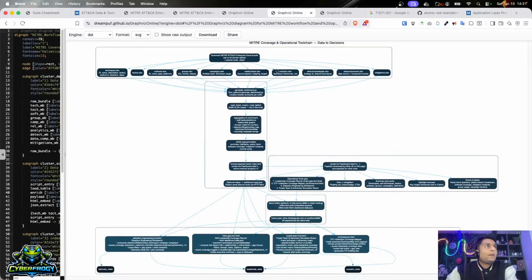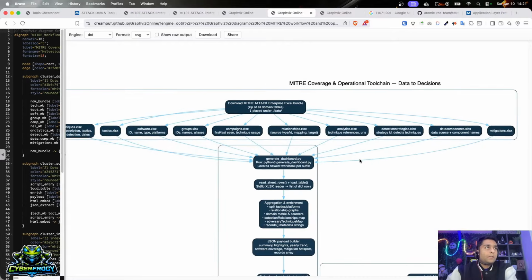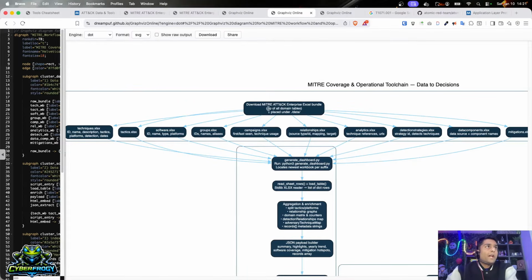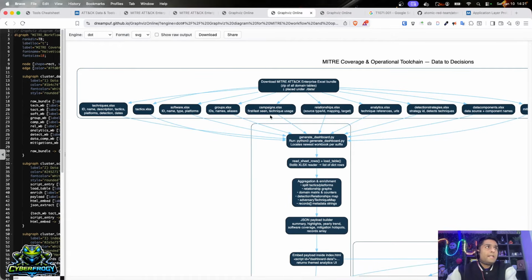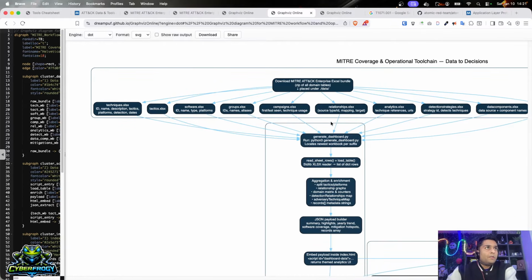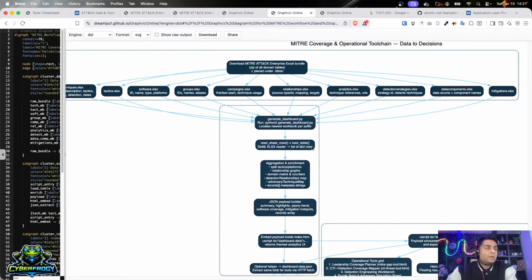Okay, so one low level diagram. Bear with me if it's too much for you, but I think it will definitely help you to understand. So I got all these Excel files downloaded via zip. Each has their own different columns. So I'm having a generate dashboard.py which runs locally, and then it creates the workspace dashboard. So basically, it creates the index.html, which is kind of a dashboard, but also all the data is coming from the dashboard data dash JSON, which let me show you probably.